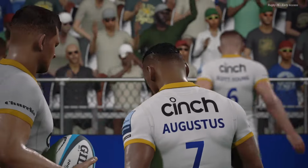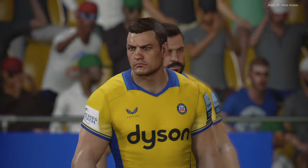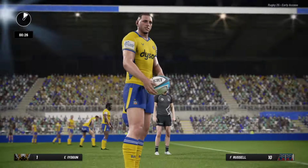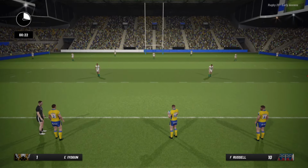Jeffy, what do you make of this matchup? Thanks for that, Andrew. Can't wait for this one to get underway. I think it's going to be very close today. Like going with the home team to sneak it, just. I think the fact that they are playing at home in front of their fans will spur them on to pull this one through. Well, thank you for the analysis, Jeffy.